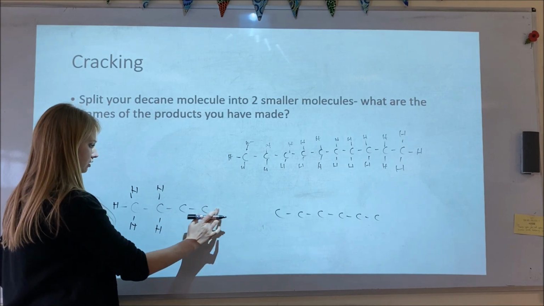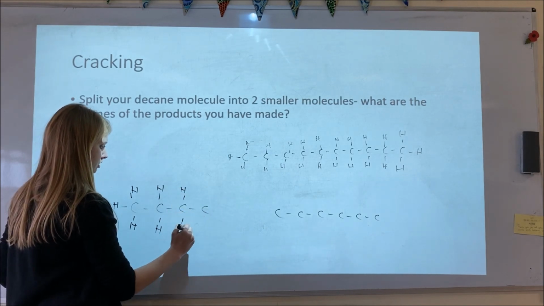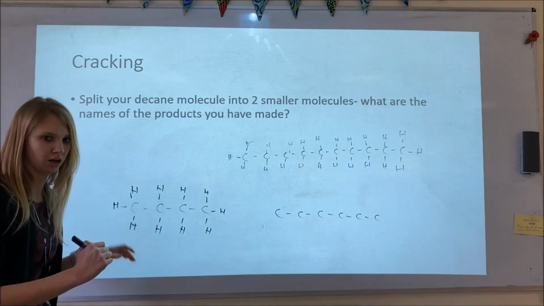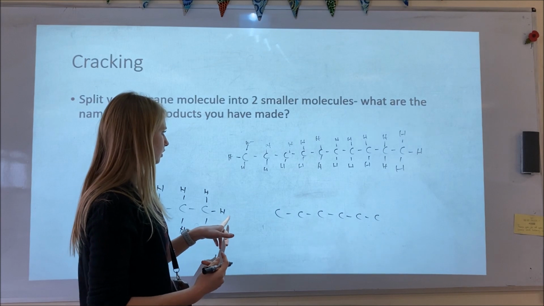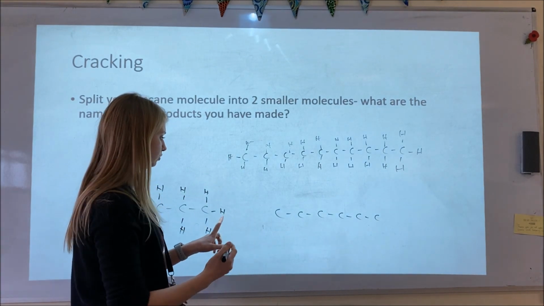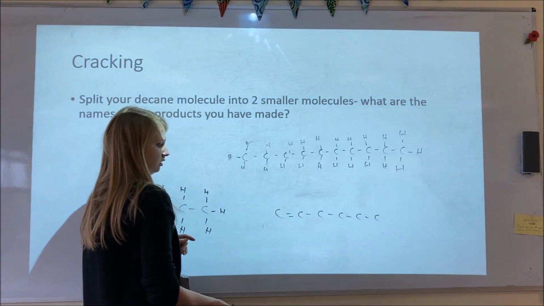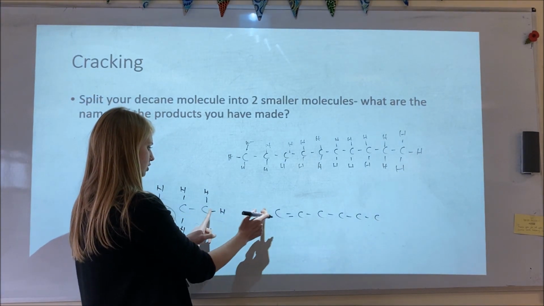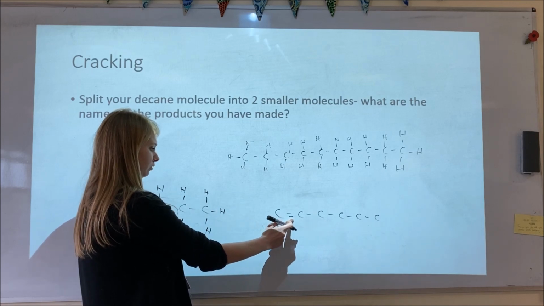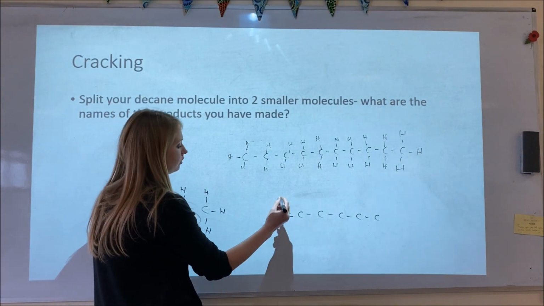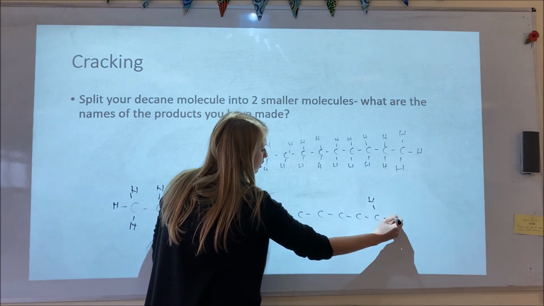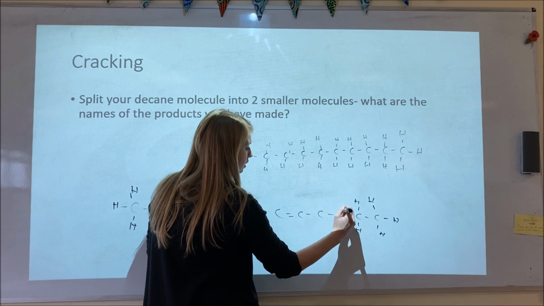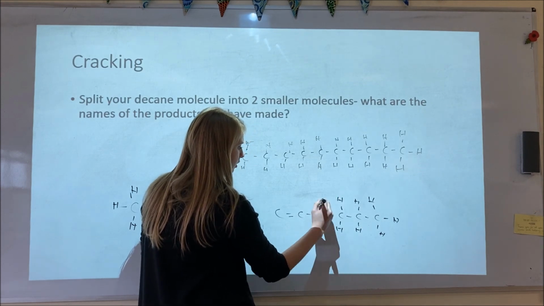Now this side, I'm just going to keep it like this. But on this side, we're going to have to do something a little bit different. Okay, mainly because we've got a missing bond, and that missing bond is going to go here. So rather than having the bond between these two, I've got a missing bond. I'm going to put it here instead. This means that my hydrogens form a little differently, because each carbon can make 4 bonds.